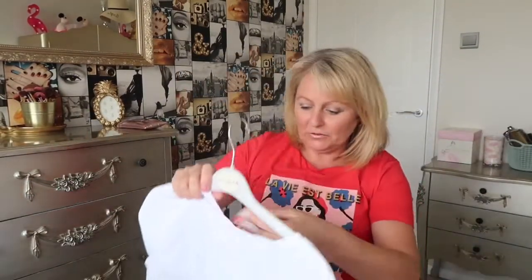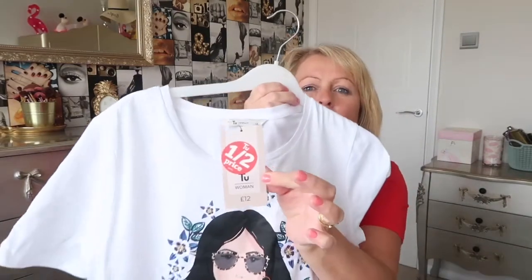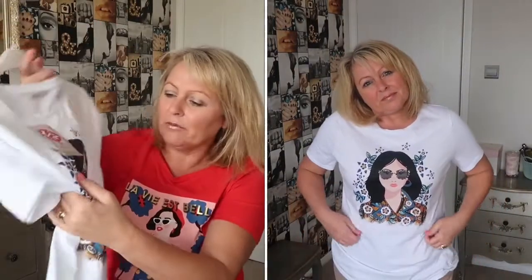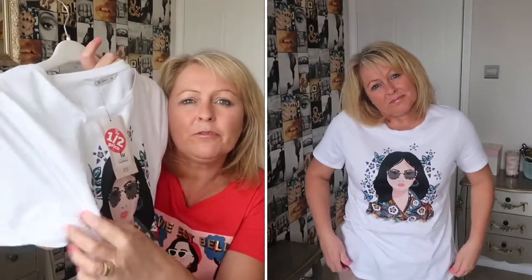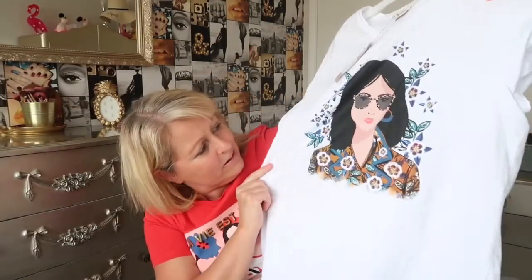Another one I really loved — this was originally £12 and I got it half price for £6. I quite like the print: blues, goldy colours and browny colours together, which I think are really nice. On the outside there are flowers that are actually embroidered rather than a transfer, which makes them really pretty. That was a size 14 as well.